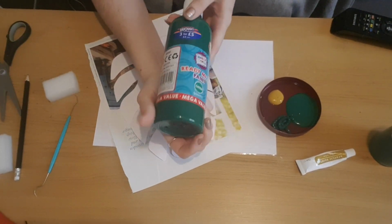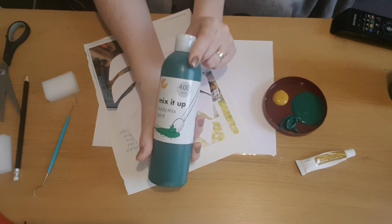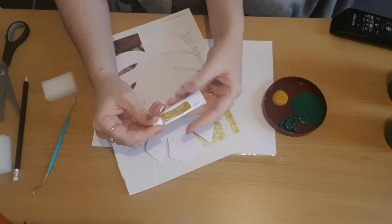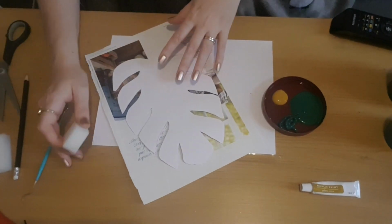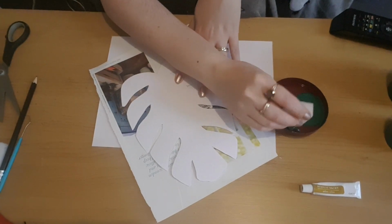So I'm using a mixture of different paints. One is from B&M's and it was £2 for 500 mils, and the other one is from Poundland for a 400 ml bottle. And then I'm also using a yellow, which is again from Poundland, and it was in a set of 6 acrylic paints.